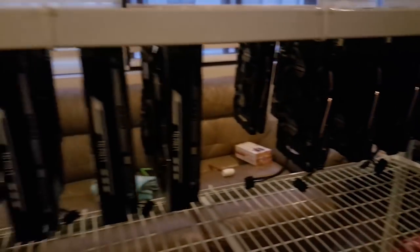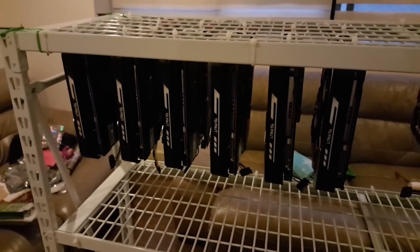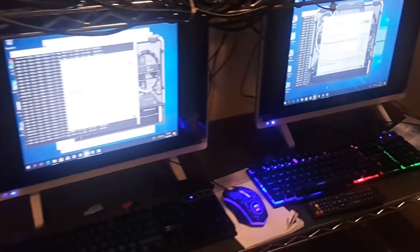I really like this particular setup since it was way easier to install the parts. I hung all the graphic cards on the racks using zip ties and then placed the motherboards a few inches below the GPUs. Managing the cables and risers was pretty easy since there's enough room for my hand to go in between the spaces — no need to pull out the GPUs if I need to reinstall risers or cables. I simply reach in and pull them out. The monitors and other peripherals are then placed below the rigs, saving up space.